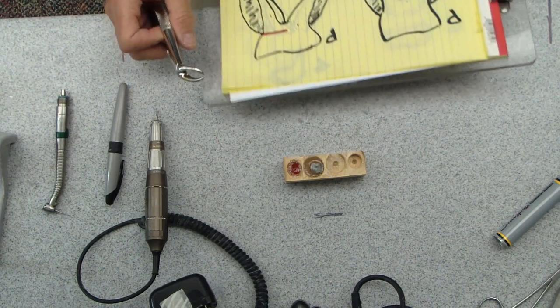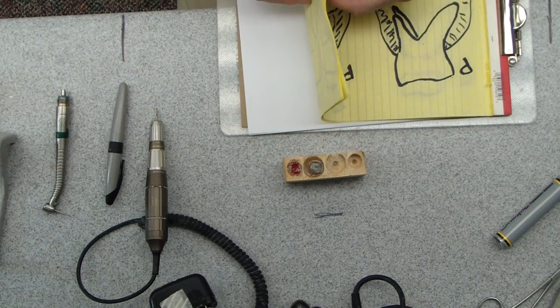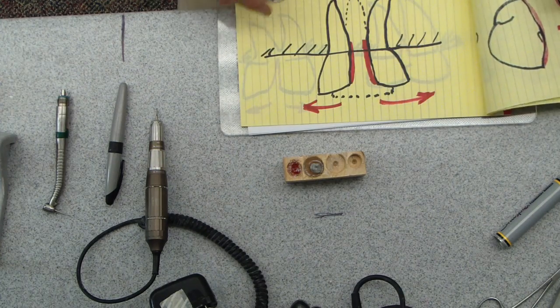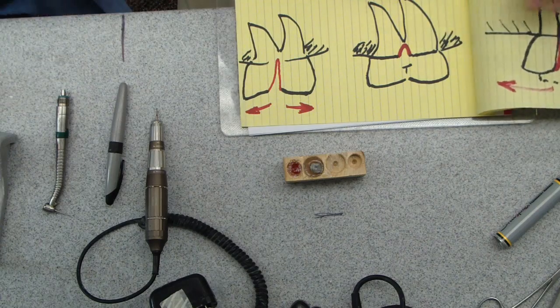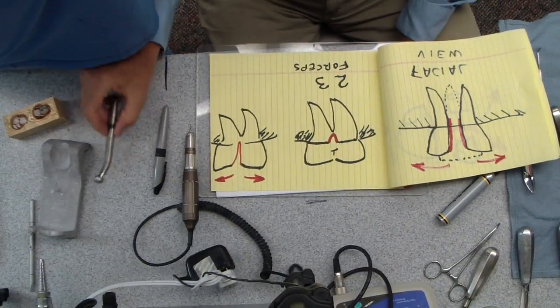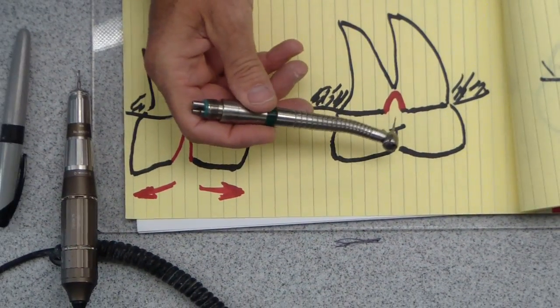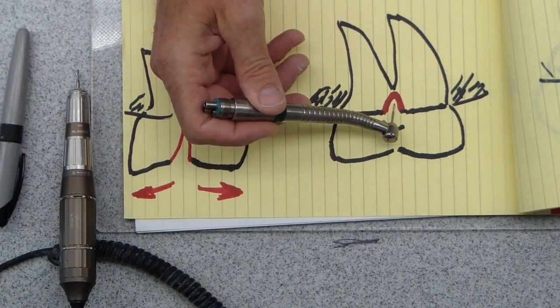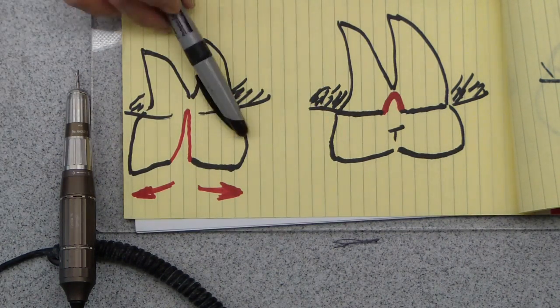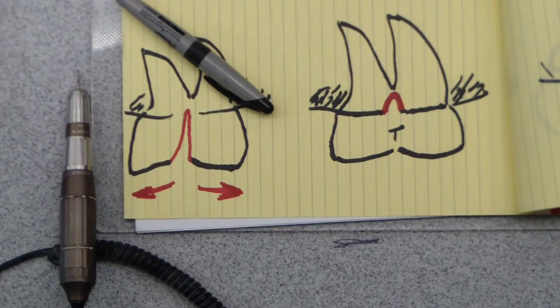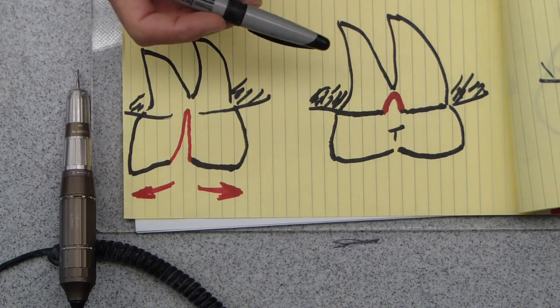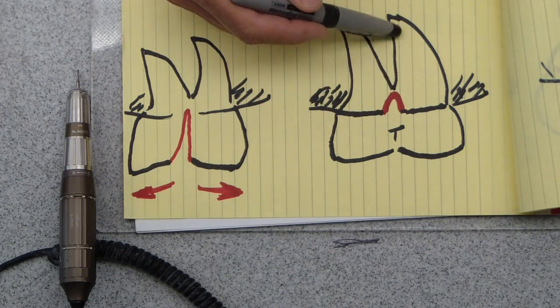A lot of times you can't get it down into the furca, so what I like to do is kind of cheat a little bit and make a little bit of access to the furca. What I do on these is I'll just take the handpiece with my little burr and I'll just go down almost like doing a crown prep, except I'll just do a small little access just on the buccal and also on the lingual. What that does is it allows the beaks of your cow horn to get down there a little deeper.